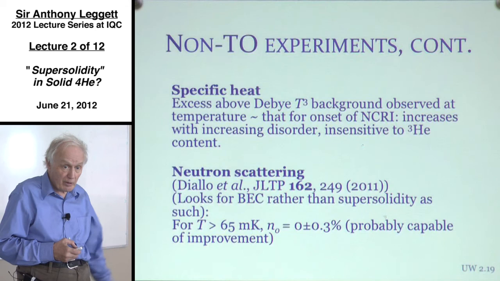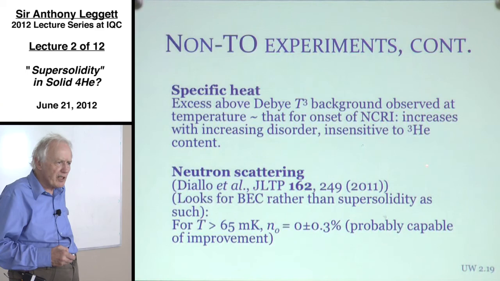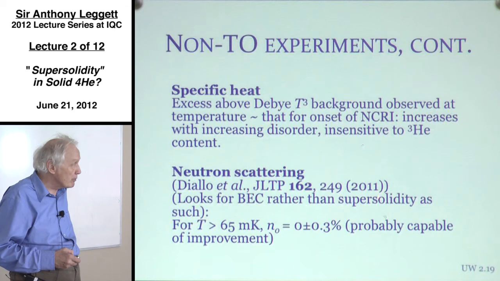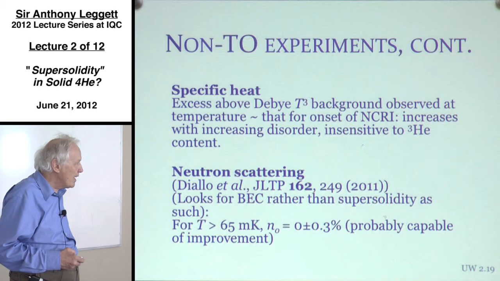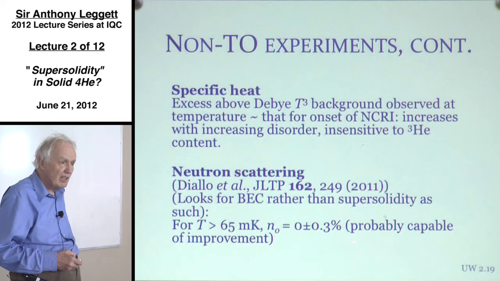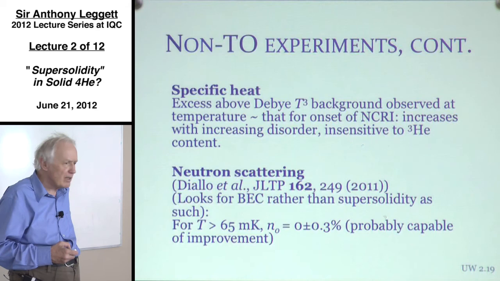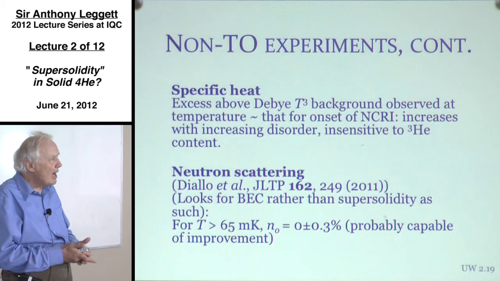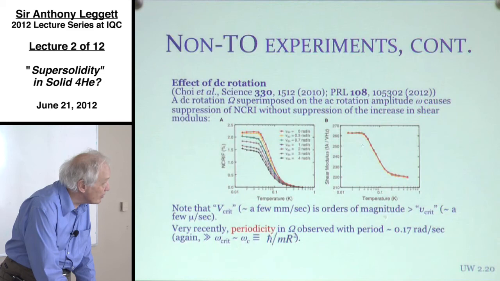Neutron scattering experiments are of a rather different nature, looking not for supersolidity as such but for the possible presence of Bose-Einstein condensation in the solid — since in the liquid there's a very strong association between superfluidity and Bose-Einstein condensation. Henry Glyde and his group have done neutron scattering experiments down to about 65 mK and find that the condensate fraction is zero within the error bars, with a maximum tolerable value of 0.3%. Those experiments are capable of improvement, so hopefully within a few years they'll say something non-trivial about the degree of Bose condensation.